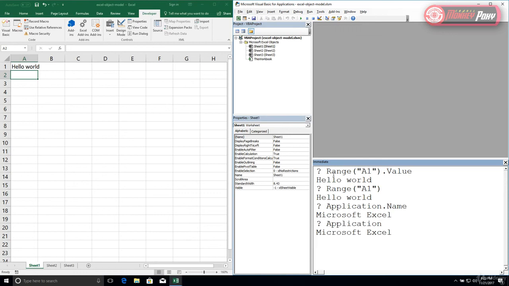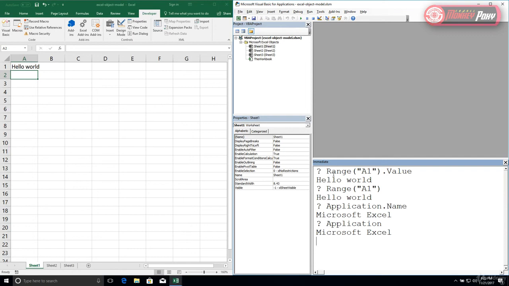The reason I wanted to introduce this concept of default properties is because you might find it in other people's VBA code. With that said, I personally don't like the concept of default properties. I don't like the syntax because it relies a lot more on implicit assumptions. A person has to be a bit more familiar with the Excel object model and the concept of default properties to know that when they type range A1, they're specifically referring to the value property of range A1. So throughout this course, I'm not going to be relying on default properties at all.